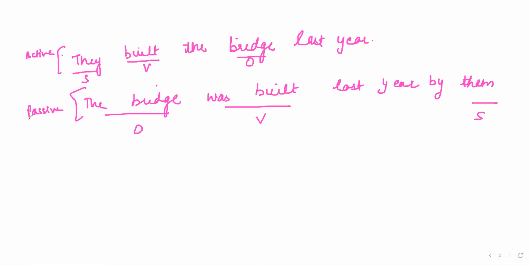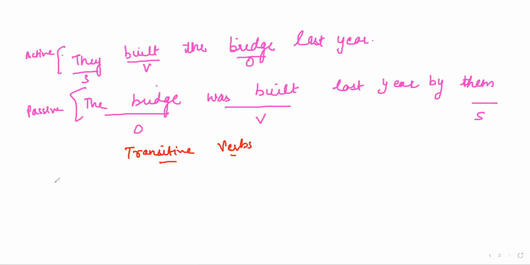Correct? Now, please keep in mind that only transitive verbs will have this voice change. Okay, only in case of transitive verbs. Now, what are transitive verbs? Basically, verbs which have an object. Okay, you can refer to another video for this, for transitive and intransitive. But basically, where the action is being done on something, then we usually say that the verb is transitive or intransitive. I'll explain this right now also with the help of one example. Give me a second.